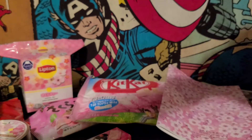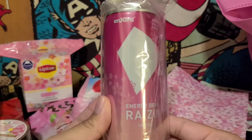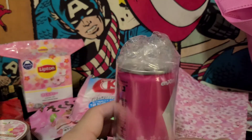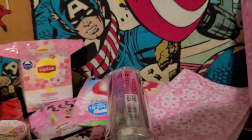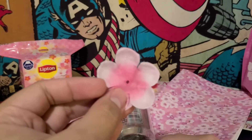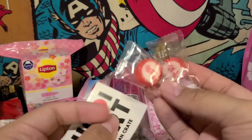We're getting low on our bag. I think we only got like one item left. It's an energy drink — Razin Sakura energy drink, limited edition. I did not expect to get a drink — that's going to be interesting. And oh, we got just a handful of stuff left. It's a little blossom, look at Sakura blossoms. And then we got a petal — so we got a little plastic flower just thrown in there. And then we got some more of those candies and a sticker.